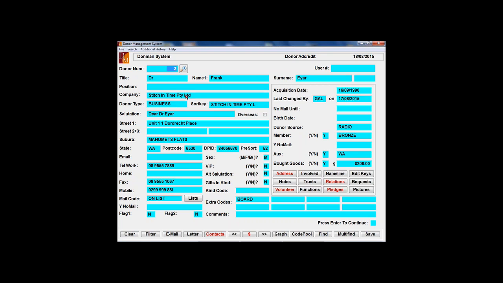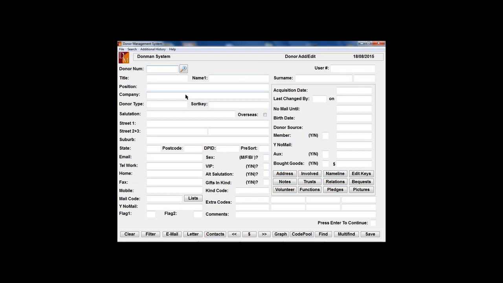Okay. As we go through and you create a new record, just enter. The system will give us the next number available in the system. Depending if you're using the user code or not, on the right-hand side, the system will stop you there. You don't have to put anything in.